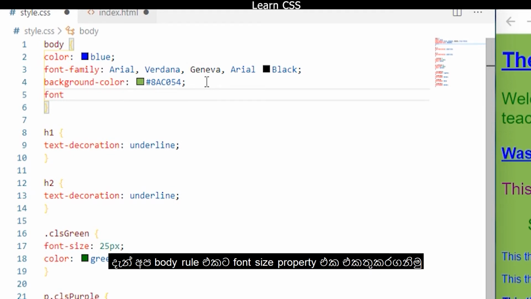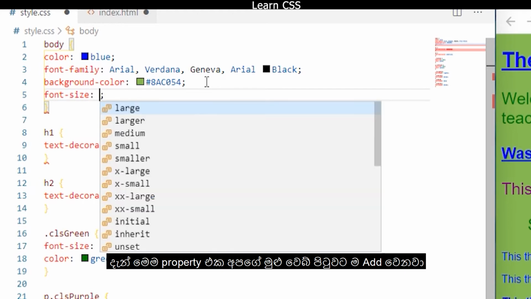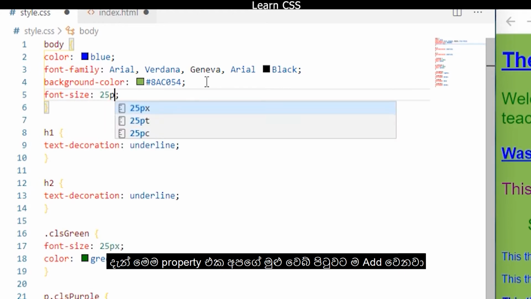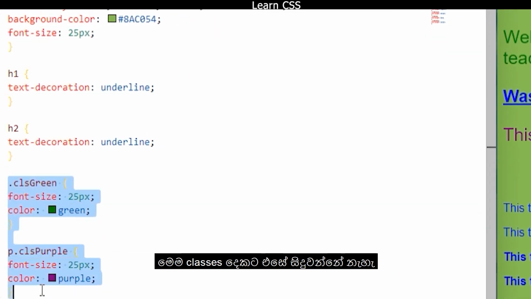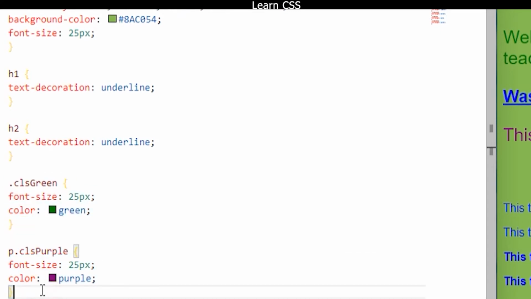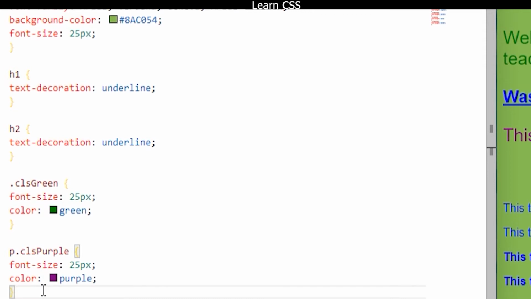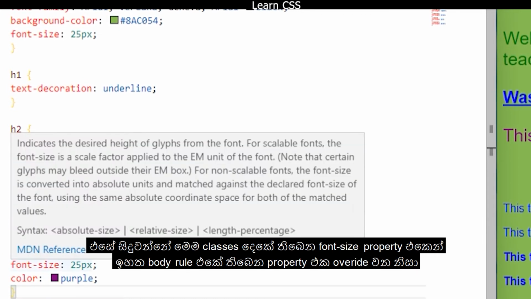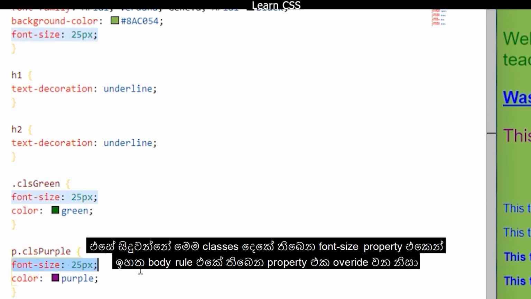Let's add a 20 pixel font size property to the body rule over here. Now, this will be applied to everything in our website except these two classes, because that rule will be overridden by this property.